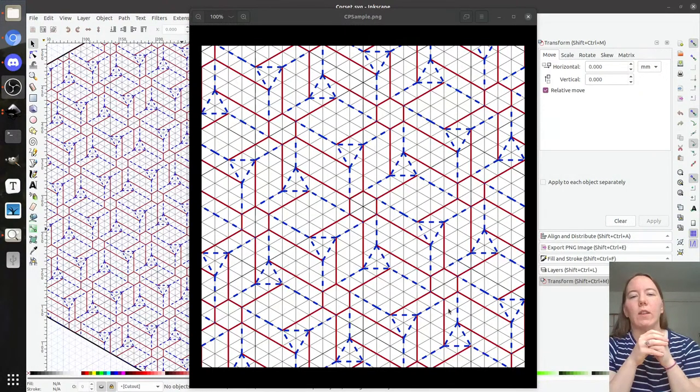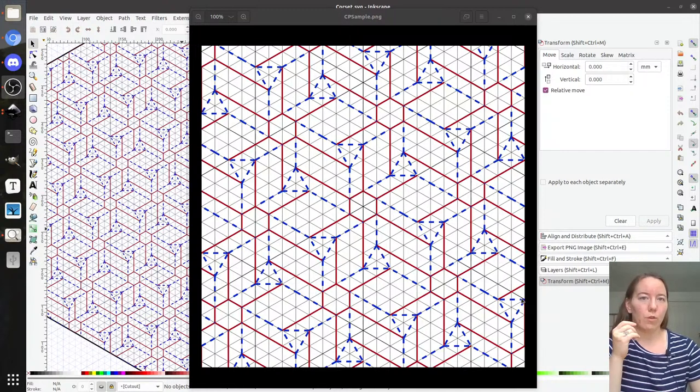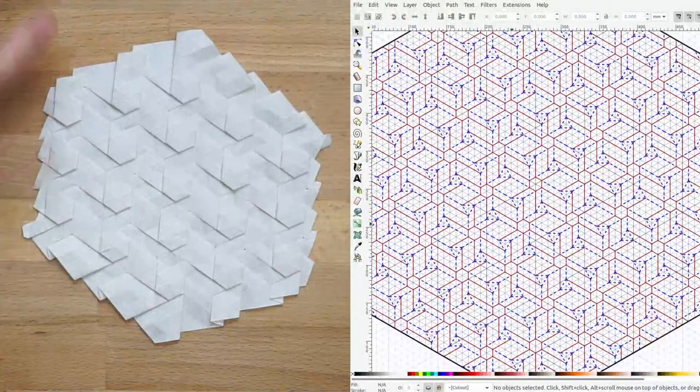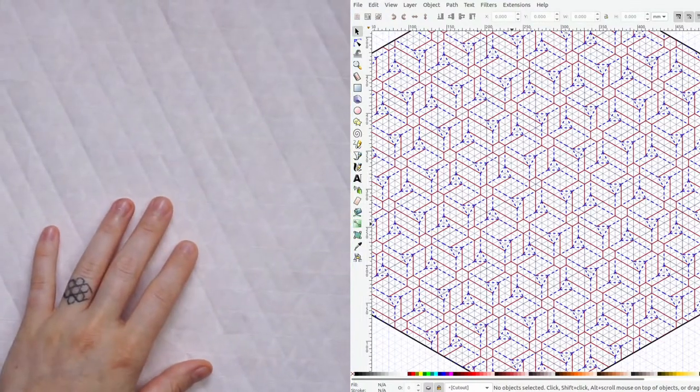And you can see very clearly that this line of hexagons is not in line with the edge of the paper. And this line of hexagons is not aligned with this edge of the paper either. So this is going to be a practice piece to develop the skills so you can then fold this tessellation on whatever grid you choose. So with that, let's get started. I'm going to bring back this view and bring in my grid.